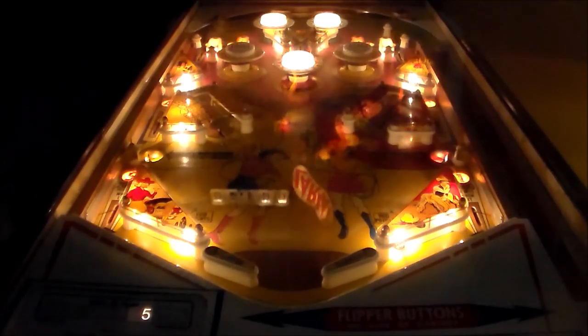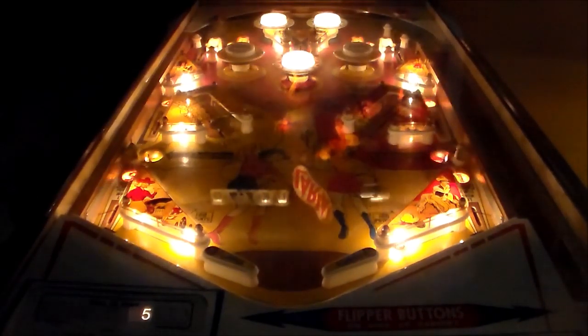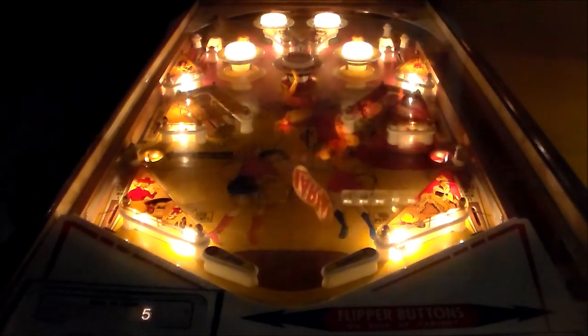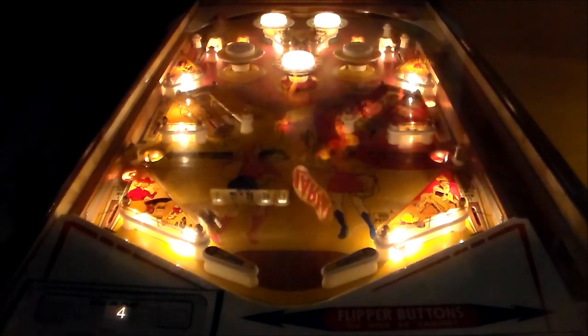Big bucks. Notice too that if you hit the center pop bumper, it gives you 1,000 points, so it always turns it off. So it's hard to get more than 1,000 points out of that 1,000 point when lit. All right, we got ball number 1 finally. I mean, rollover number 1. We're at ball number 4. Damn, bounced right out. There's 4.